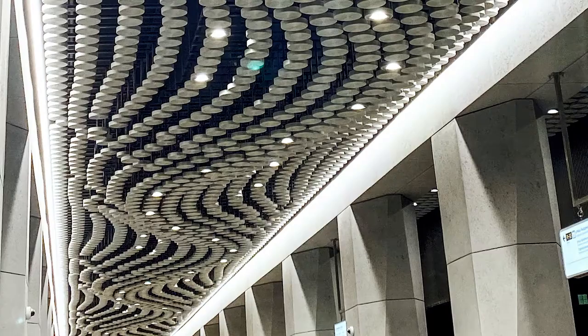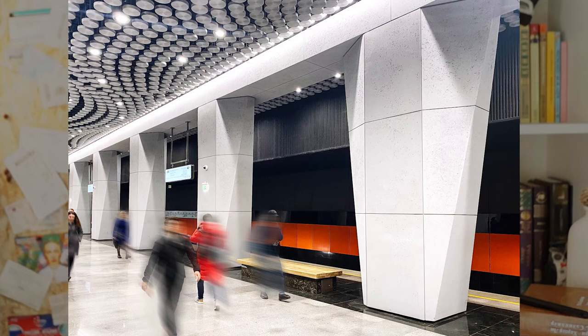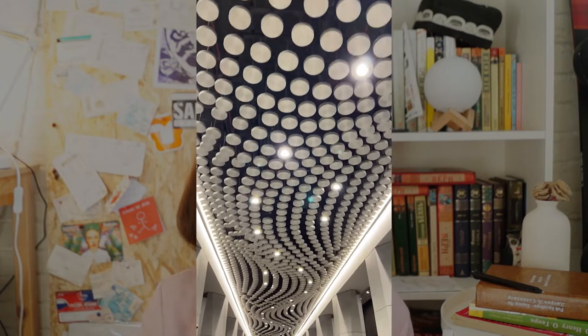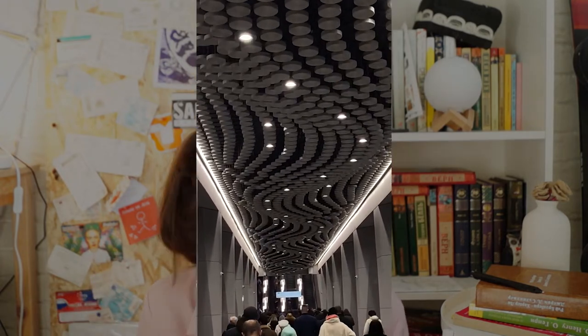Our next position, 4th place. Honestly, this station would be in first place on this top — if not for the walls. But there are beautiful columns and really good space organization. And of course, this ceiling — I've mentioned before about parametric design. I think this is a beautiful, gorgeous, brilliant ceiling design. Seriously, it reminds me of something like a typewriter.